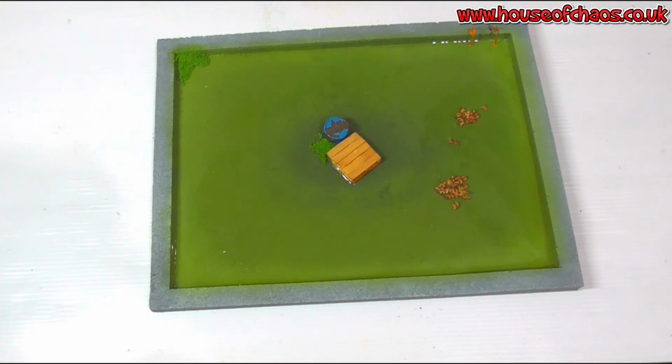But yeah, you can add whatever you want to this post-apocalyptic pool. It was just an idea for difficult terrain, because I know difficult terrain is hard to make for a tabletop game. So maybe a rubble pile, something like that. But I just wanted something a bit different. And seeing as Outlands is based on a paradise world gone to hell, gone post-apocalyptic, I thought why not. But this is also very good for a zombie-based game.